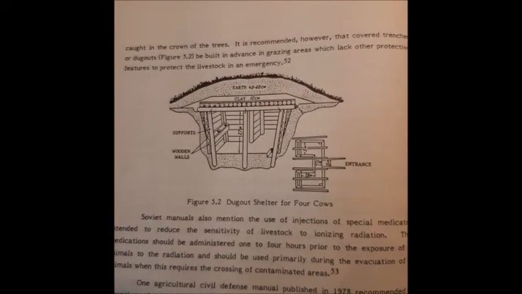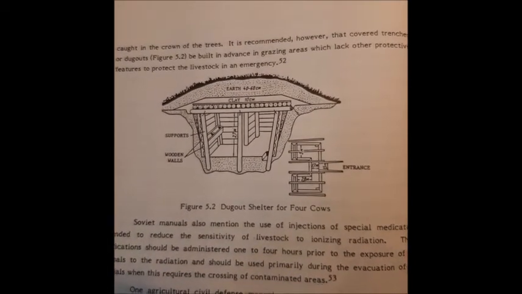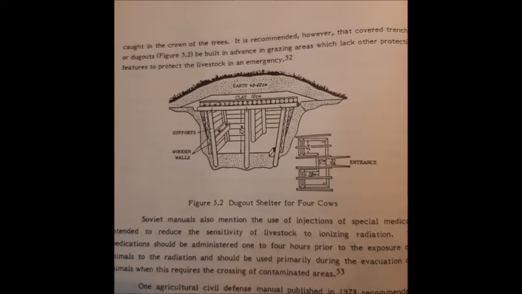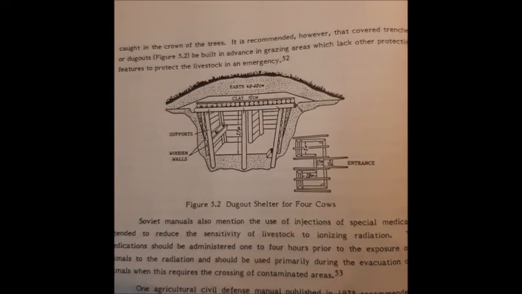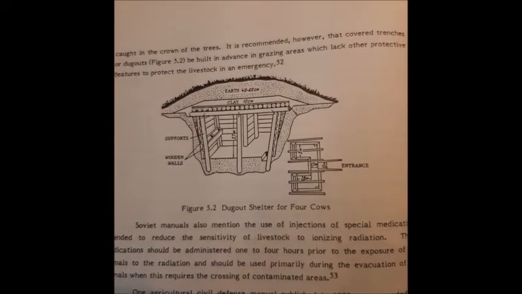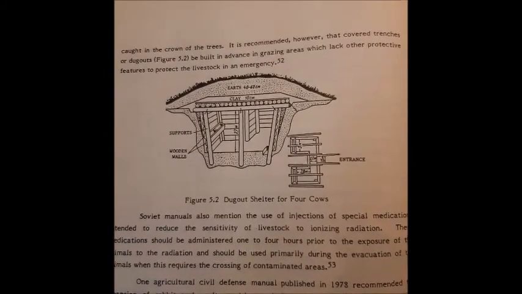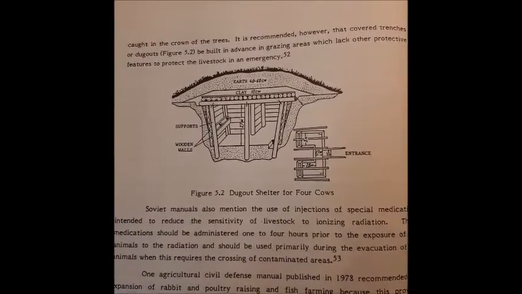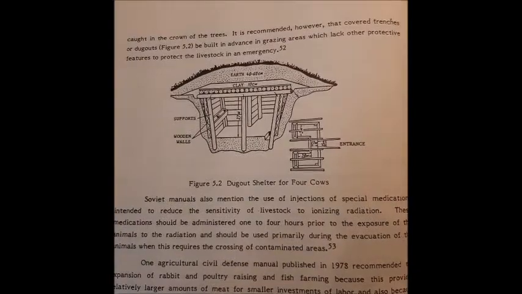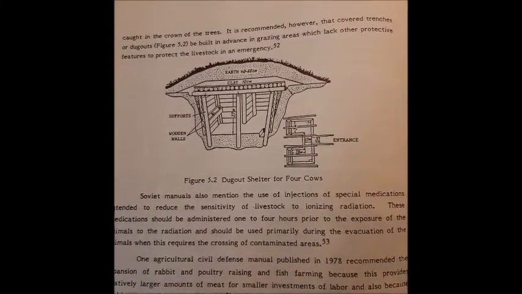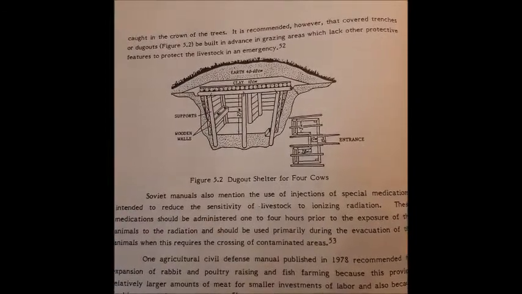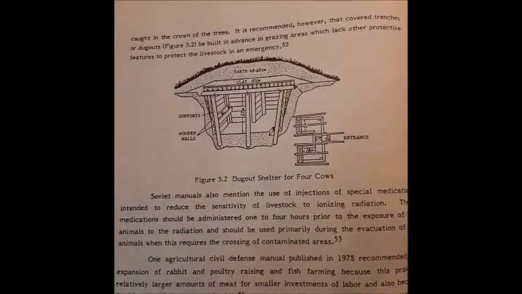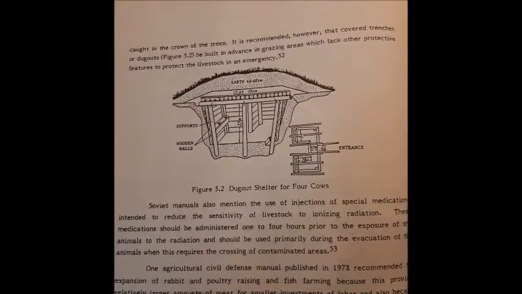So this one would be good for a small family farm because it holds 4 animals the size of a cow. Now this is totally absent in U.S. civil defense planning. You can't find anything like this. You can build this yourself at home in a couple days if you need to. In the United States, they did an experiment where they built a huge underground shelter and they put an entire dairy herd in it. And they tested that to see if the animals would actually maintain production of milk after a nuclear exposure. But this was only a limited experiment, and you can look that up online.